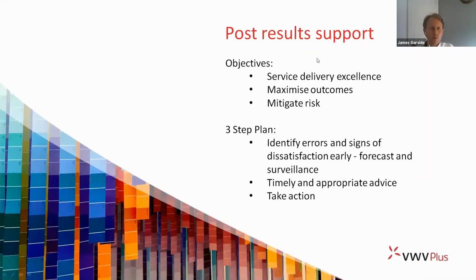So I think it's helpful, when we're thinking about what we do next, to look at what it is we are trying to achieve. Now, of course, you will have your own views about this, but I think that what you're trying to achieve in terms of your post-results support is that you want to provide an excellent service for pupils and parents, because that's what you do day in, day out. It's how you operate and absolutely all about your business and reputation.